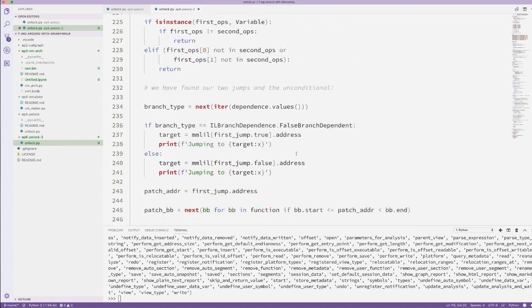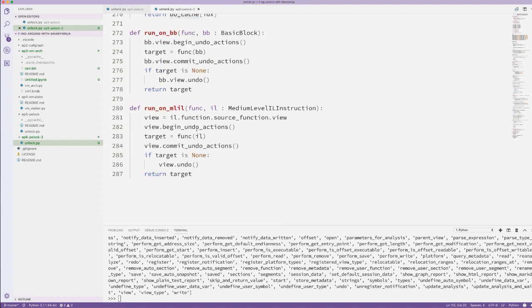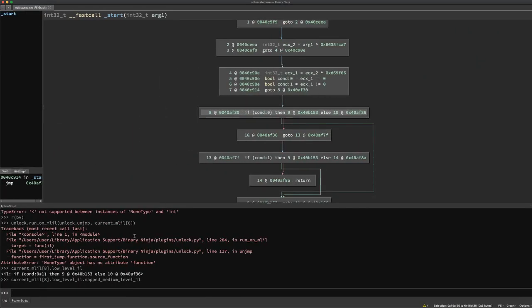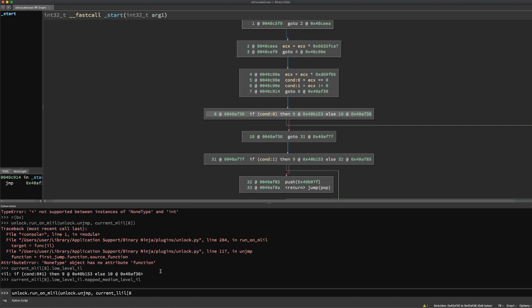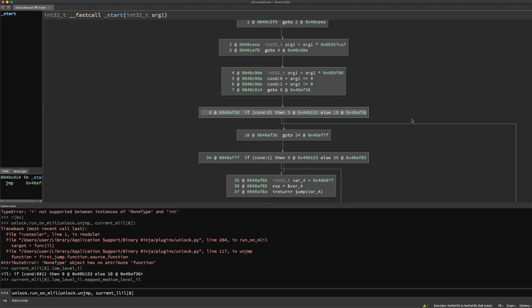Okay. So here, instead of that, we'll do current low level IL. Also 8. Actually, why? Can I not get to that mapped? Is it not going to let me do that either?